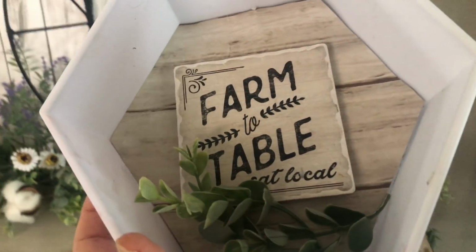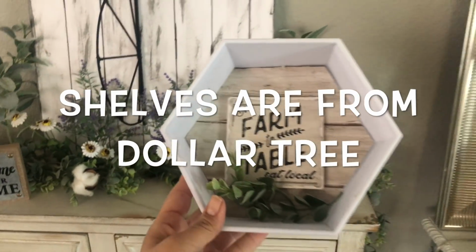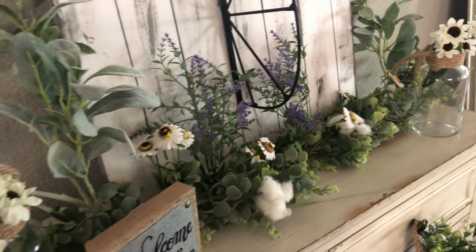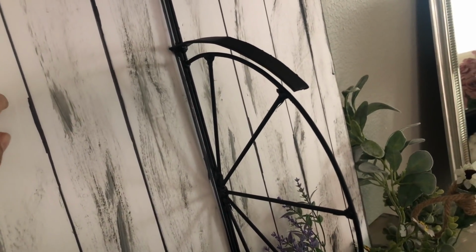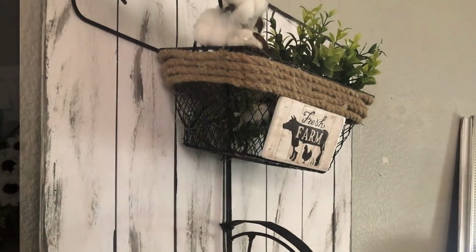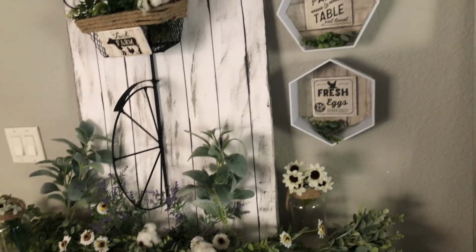This is another way that I displayed these little octagon shelves. I went ahead and put one of those coasters in there, and I think it goes really cute with this little decor here that I have. Okay, so I wanted it to look somewhat like the bike was on some grass or some flowers. If you're going to lay this, you might want to get more support for this. This is just a little farmhouse look of it. Pretty much how it turned out with everything. I totally love how it turned out for the little farmhouse look.